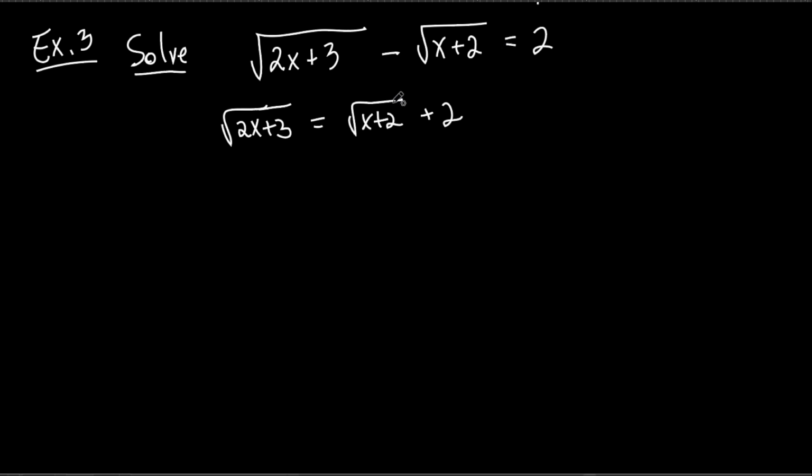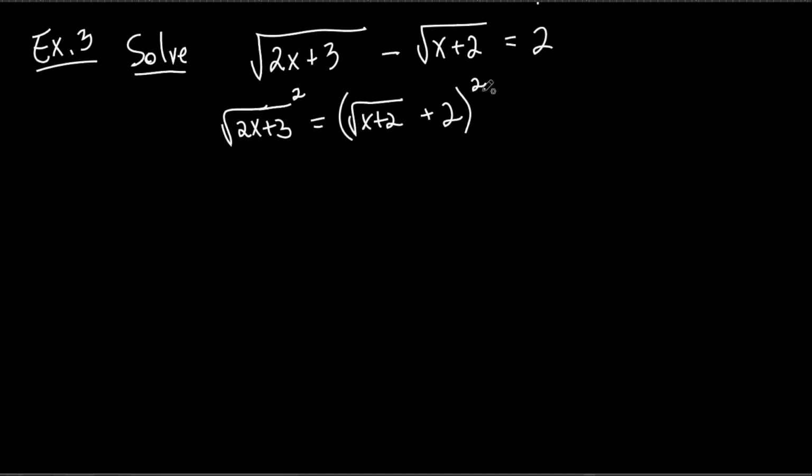Now, it's already going to be a little bit ugly, but not near as bad as it would have been if we FOILed the first one. So what we're going to do is try to get rid of the square root. How do we get rid of the square root? We square it. No, we don't square root it. We square it. Okay, so we square both sides. So I square this side and I square this side. Make sure that you put that in parentheses. We talked about that on the first example.